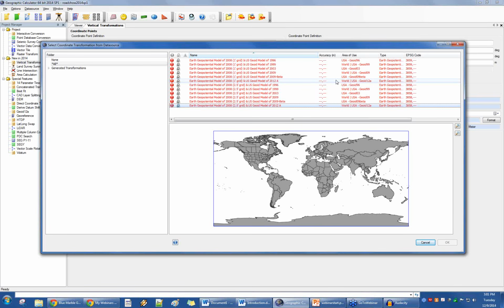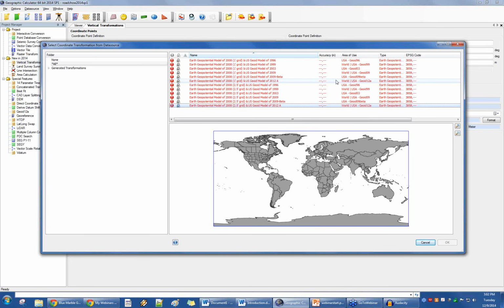But through a combination of using our other main software package here called Global Mapper, that has some very powerful gridding tools in it, you're going to be able to create your own geoid transformations. And this is something that is very, very new, very cutting edge. It's really going to help power a lot of the new 3D work that is coming on all the time in the forms of LiDAR data and things like that.